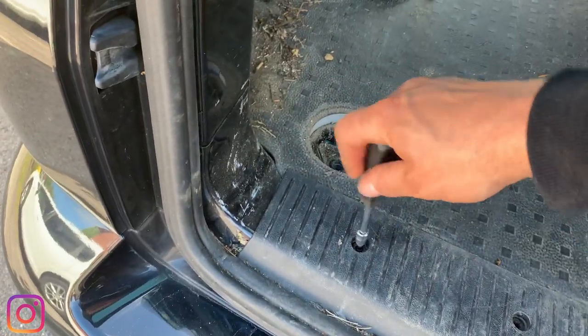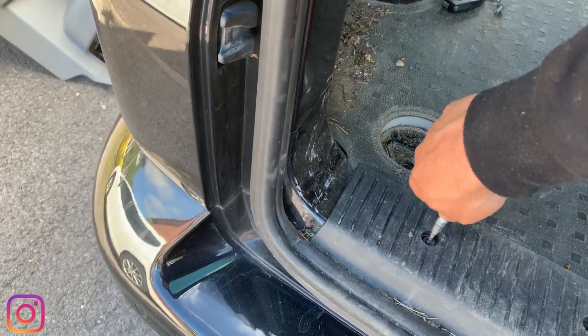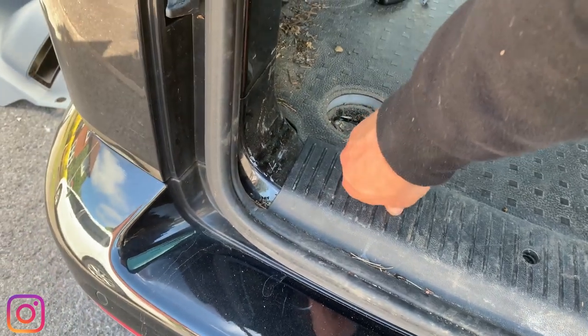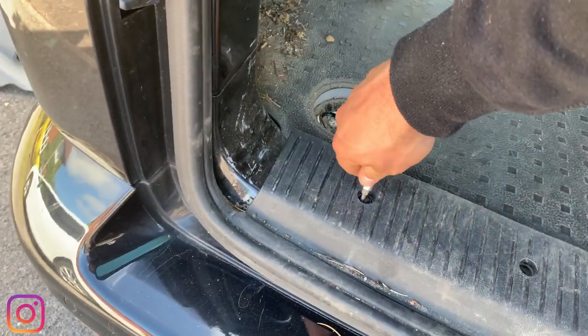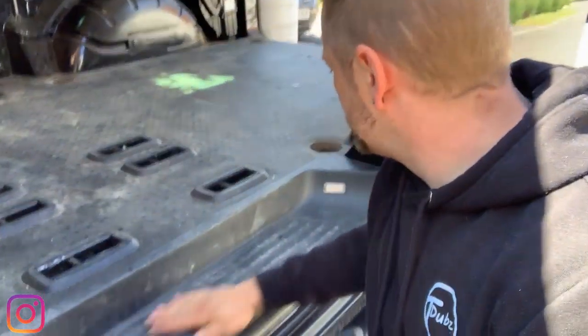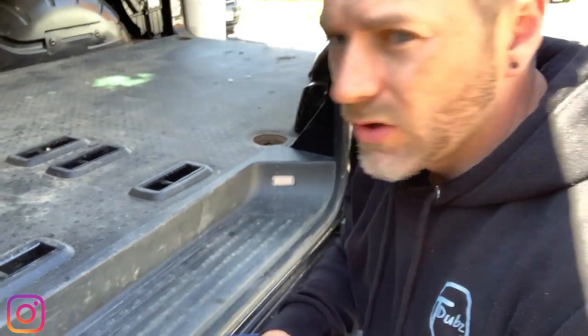Last couple of bits to do is to remove this little trim here. So these are just the Torx 20. There is 1, 2, 3, 4, 5, 6 of them to take out. Once you've removed them all, try not to lose the screws, but that panel can come out. But what we have to be careful with is it's actually got a light on it, so we can't just rip it out like I did on my van. We've got to take it out slowly and then obviously disconnect the light.